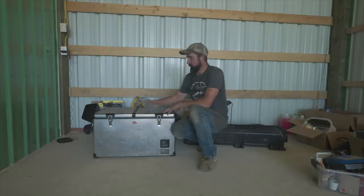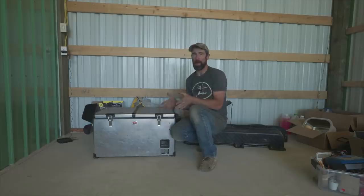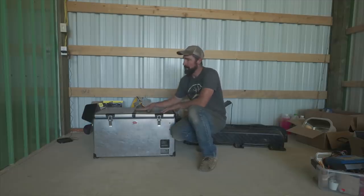So what I'm gonna do with the Snomaster moving forward, since it's not gonna be in the van, is I'm actually gonna reprogram it to be a freezer. And I'm going to use it to store extra food in the shop, so that if I can get a good deal on meat or something like that, I can buy those bulk deals and put them into the freezer here in the shop.